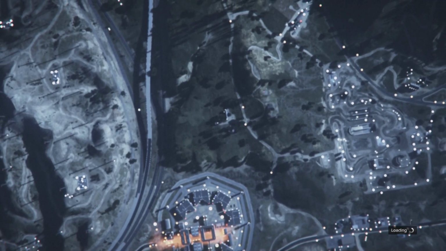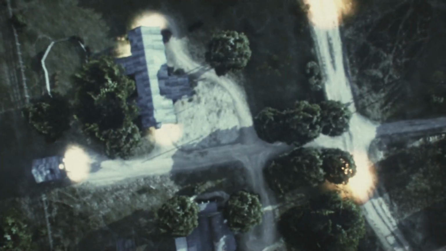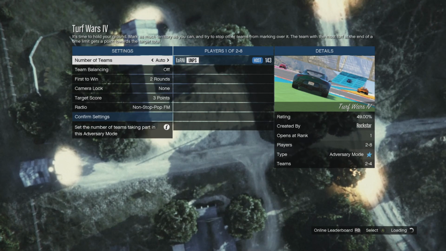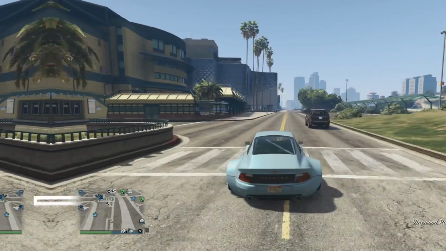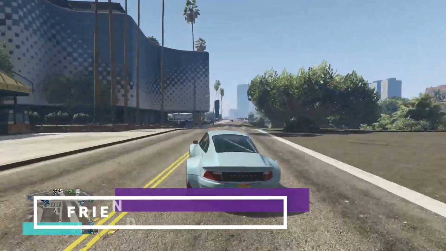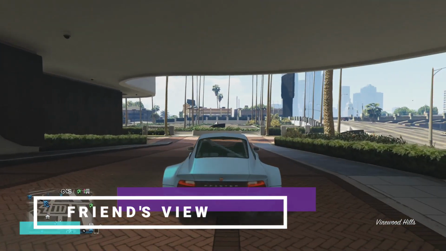So, like I said before, the friend does most of the work when it comes to the glitching out. So I'm just going to literally sit on this settings screen here until my friend's finished. So what we're going to do is go to the friend's view, and I'll show you what you need to do. So we're with the friend's view here, and you just need to call out any one of your cars, bikes, doesn't matter.